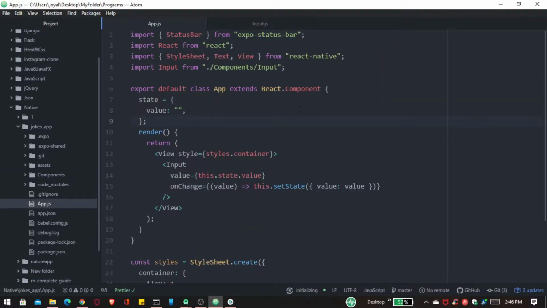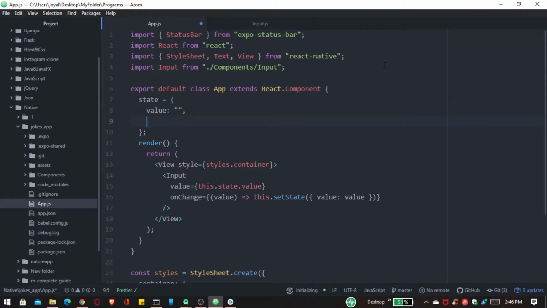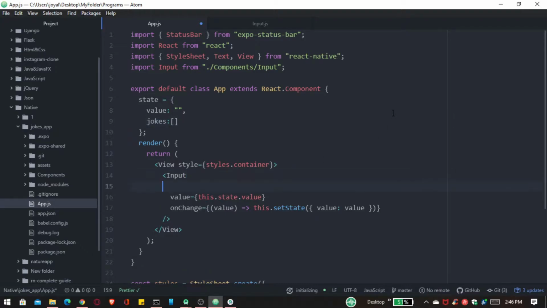Now go inside app.js, and similar to our value, we have to create state of our jokes. This is basically an empty array first. By default, our jokes list is empty, and whenever we click on our button, we have to pass here another props, that is update jokes, and here we have to pass our jokes and define our state. So this.setState and pass the jokes.